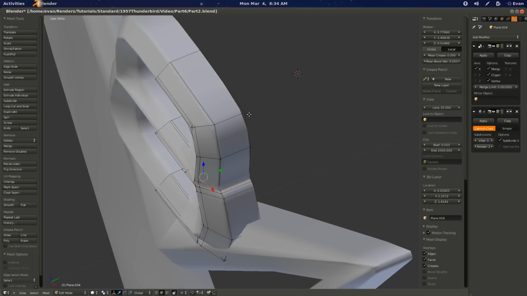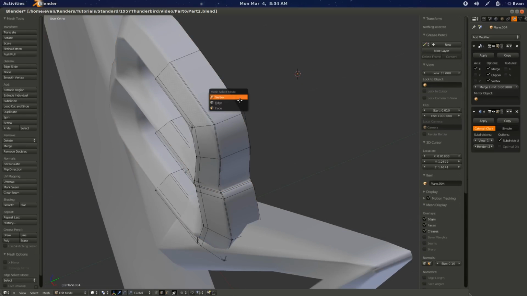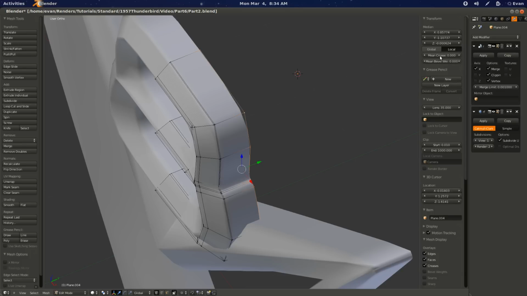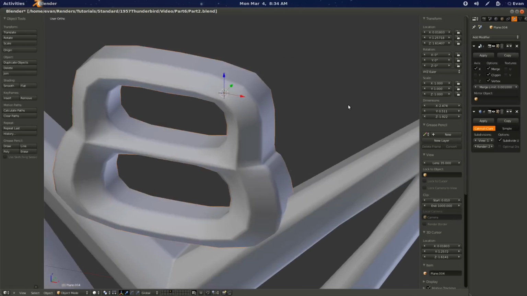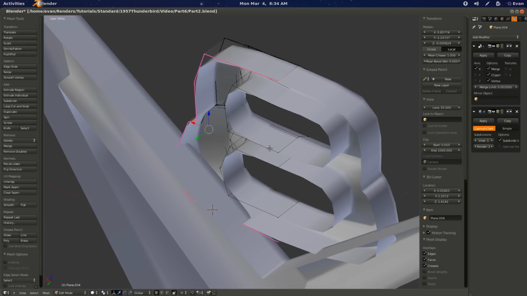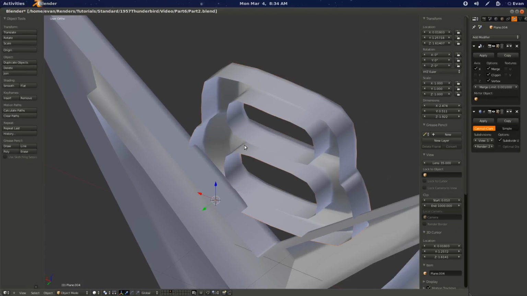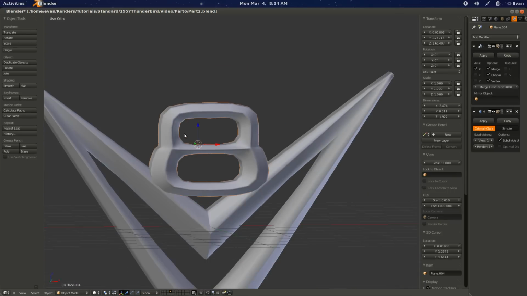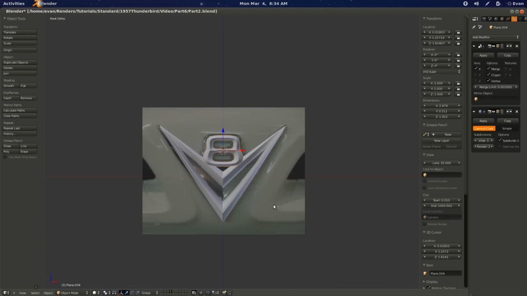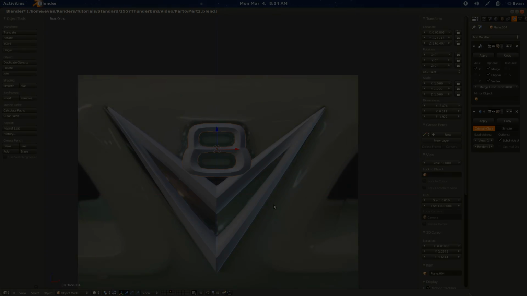Good enough. Turn up the mean crease there. Okay, that looks fine. There is our V8 emblem.